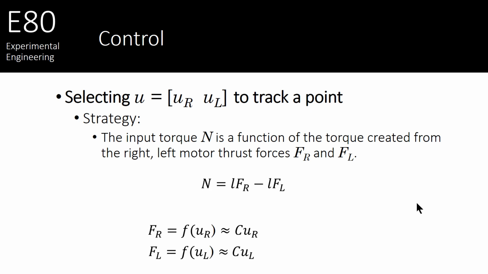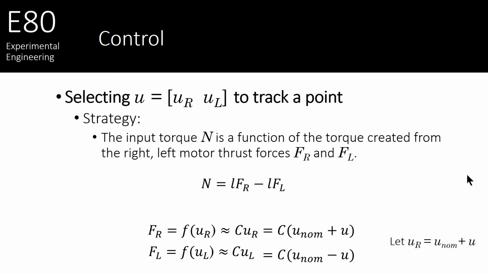We're also going to do this for the left thruster, and that is our right control signal is a combination of a nominal forward signal and some signal that we're going to calculate at every time step. Similarly for the left motor. Now just to note, we're going to set these as constants, and they're going to get us some forward motion. These terms, which are going to be set to be the output of a feedback controller, are going to be the parts that actually get us steering in the right direction.